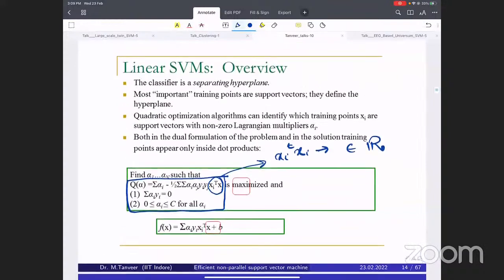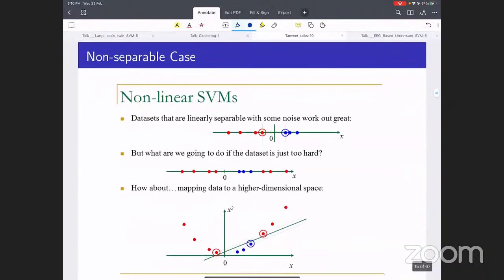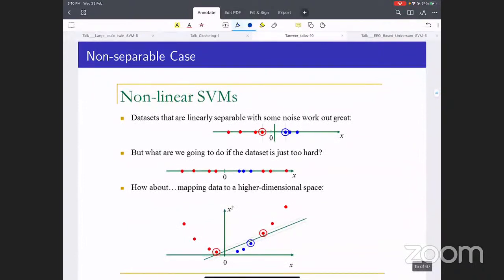Okay, so for the linear case, nothing to worry. So here, my point to highlight this is it will help us to understand the concept of the non-linear case, meaning the difficult class for classification problems. So let me come to this example, and you see the first one is very simple.